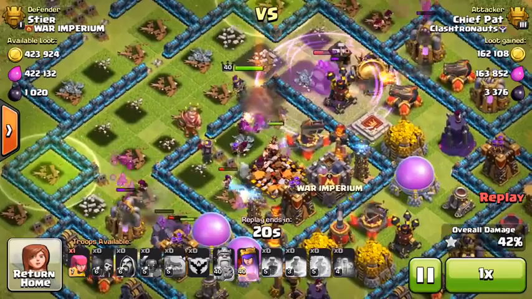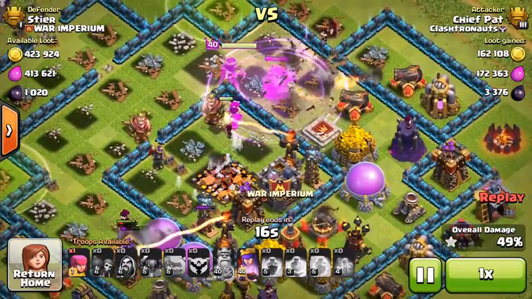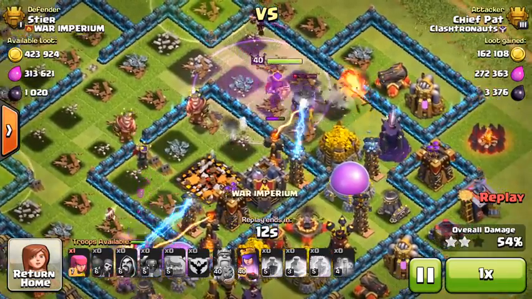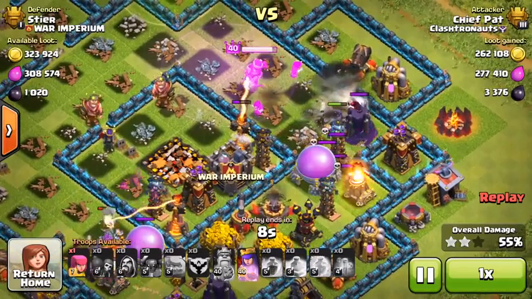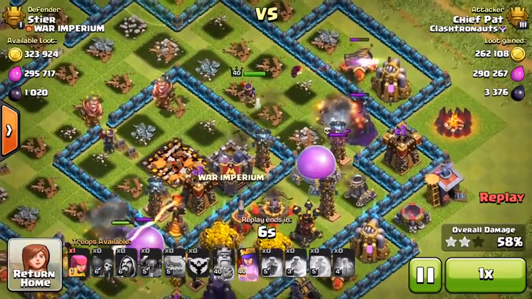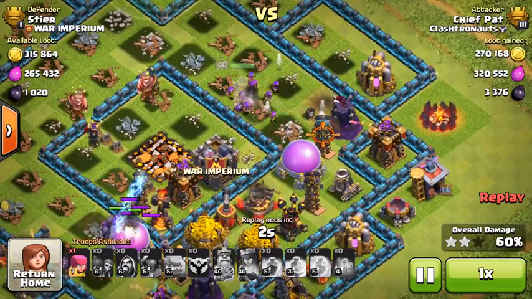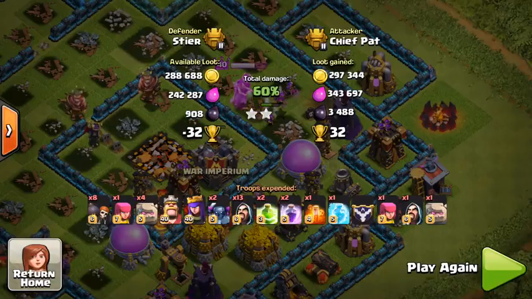And actually, I just remembered for this raid, I dropped both of my jump spells on the left and top hand side. So I didn't even use a jump spell for the center of the base. I just used it for my golems that were on the left and top, and it made it that much easier for me to storm my way into the base. So actually a really solid raid here, especially going against a fully maxed out base and a guy in Titan 1 who obviously probably knows what he's doing with his defense, but I ended up destroying it, getting 60% before I ended my battle. 32 trophies stolen for that raid.